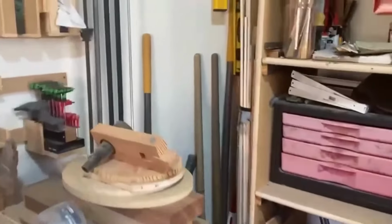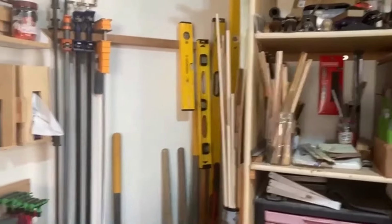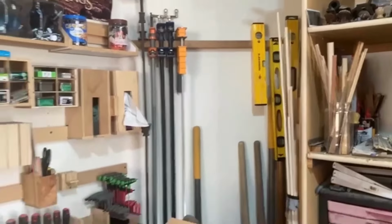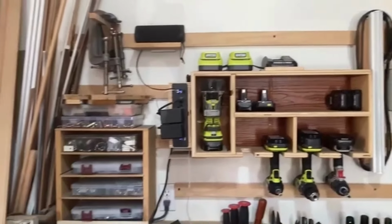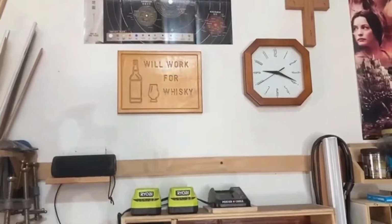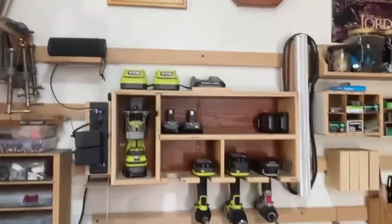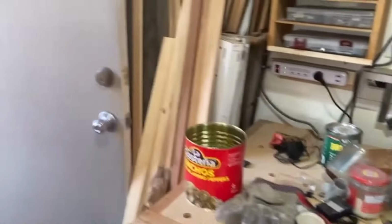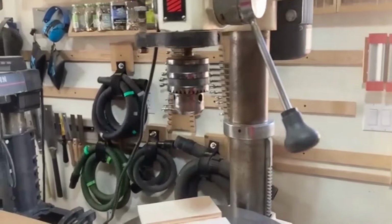Back here I'm using this little space for vertical stuff. All my parallel clamps are going to go on a rack up on that bar there. This is my first cleat wall, inspired by Shaper Origin, guys. My very first Origin project that I made, and so far that's worked out for me pretty good. If people really want to compensate me for making them something, I will let them.